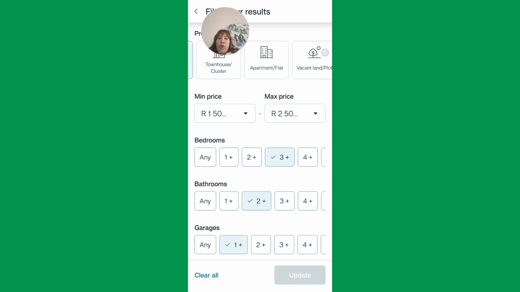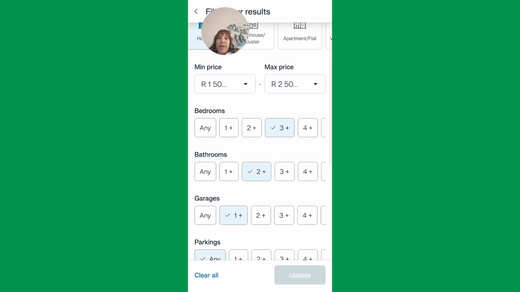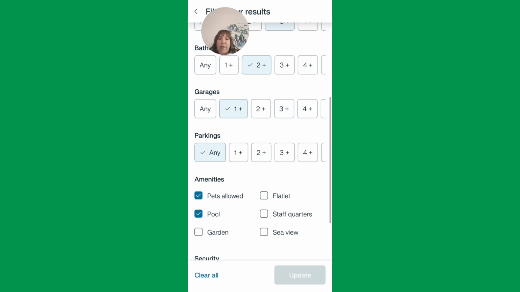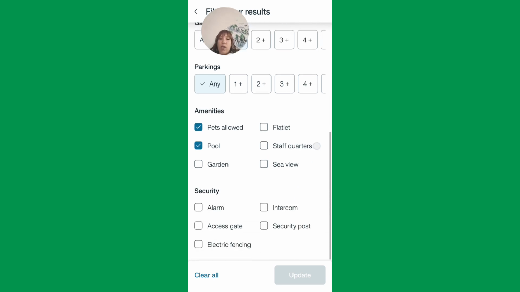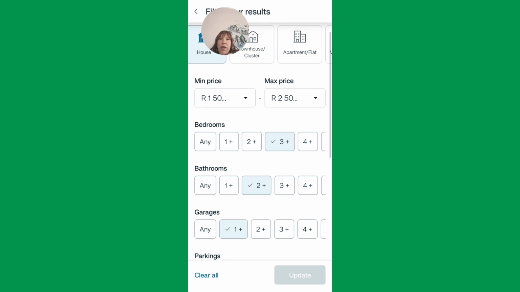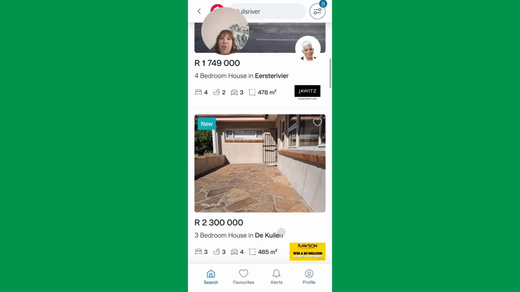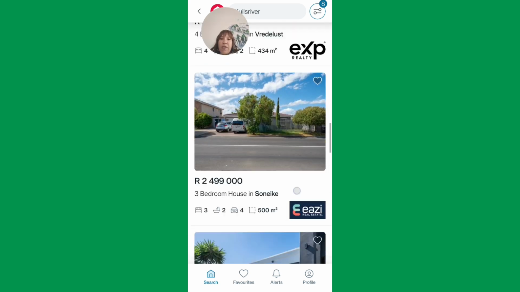You choose your price range, the number of bedrooms, bathrooms, your garages, your parking spaces, whether pets are allowed, or if there's a pool, the type of security, and yeah. So because I clicked that before, my search preference is already there, and then it immediately opens up to the various properties that are available.